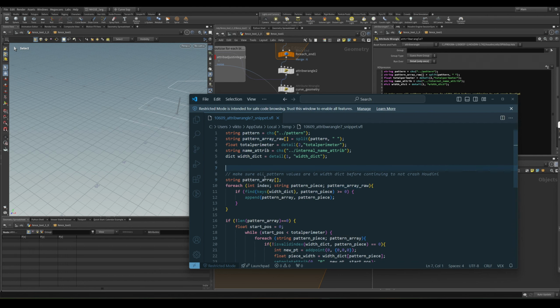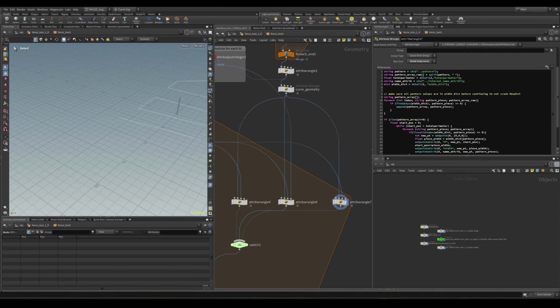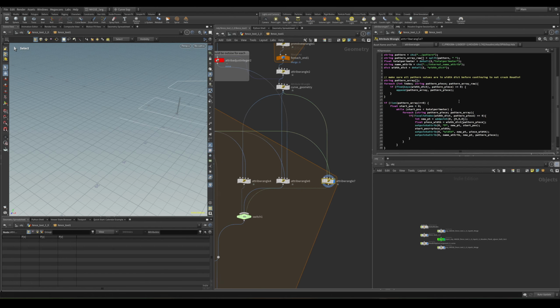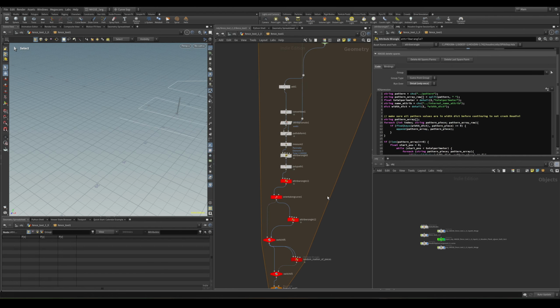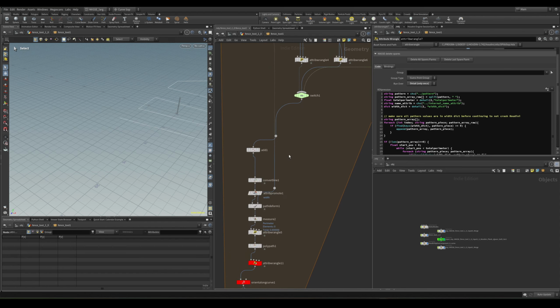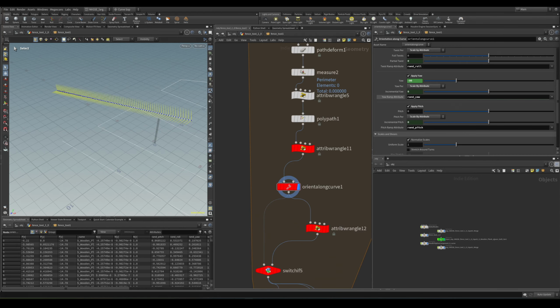Basically everything inside here, I know that all the pieces are actually on my geometry attributes. So yeah, it's kind of fixed too, and after that I didn't really have any issues with this, so that's good. So this was kind of a quick fix for the pattern. Now everything inside here is basically the same.